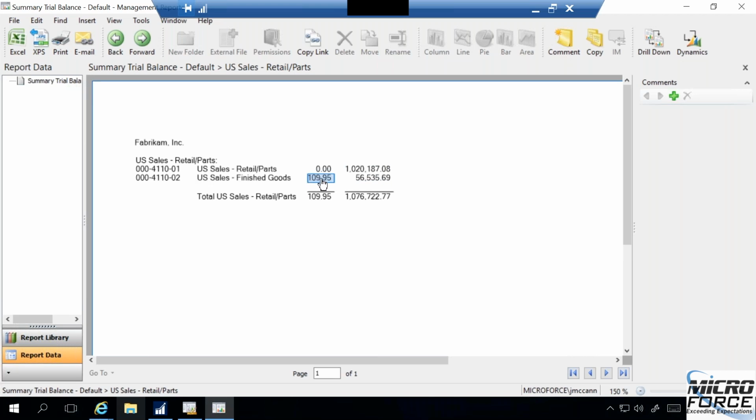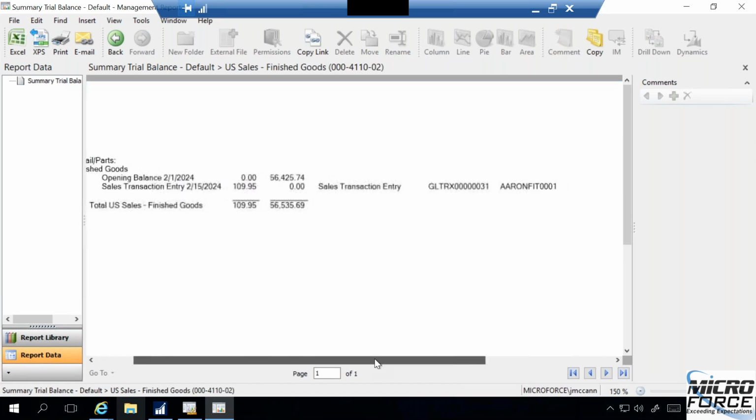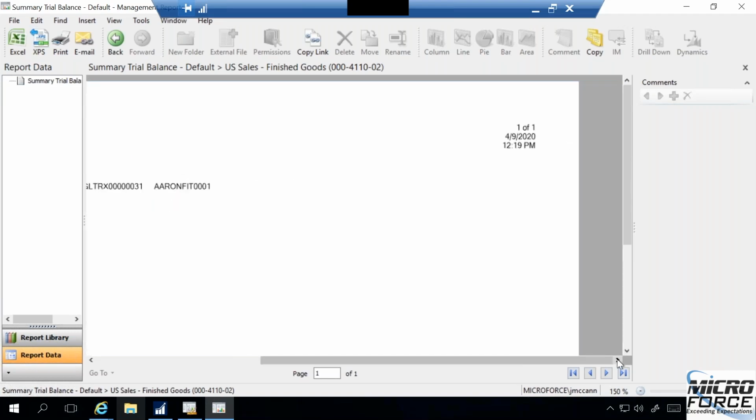So see this is current, this is year to date. I'll drill down on my current column. We saw this last week. This is a drill down into the actual detail of the entry. Could be a journal entry, could be a sales entry, could be a payables invoice or check, but I can get additional account detail.